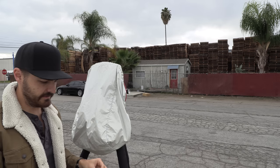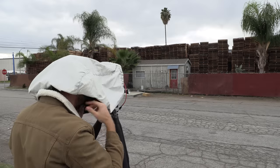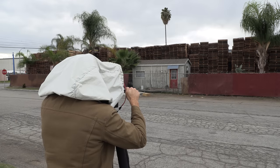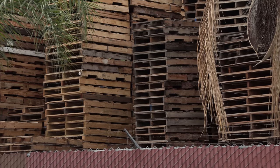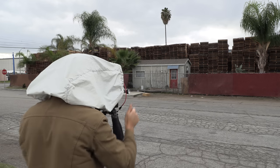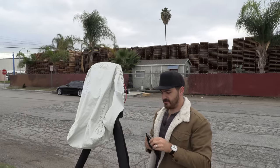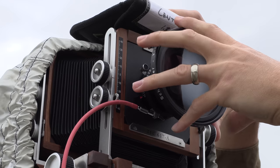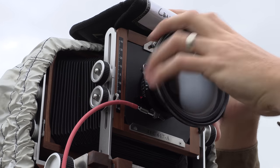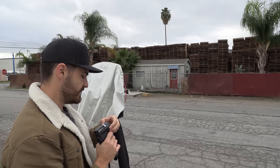I'll just dial in focus, then we can get to metering. I'm up on an elevated hill here, which is perfect because it gets me a better view over the fence. Because I'm using a 90mm, which is wide-angle and thus has a pretty heavy vignette, I'm going to use my center ND. This holds back one and a third stop of light just in the center of the image. A critical part of using a center ND — and one I almost always forget — is to factor in that one and a third stop into my metering. The easiest way to do that is to lower the ISO on your meter by one and a third stop.